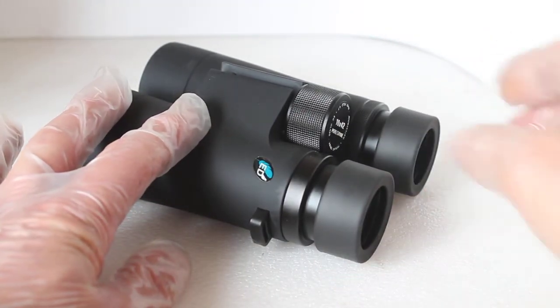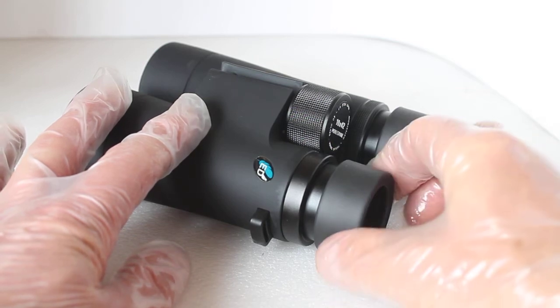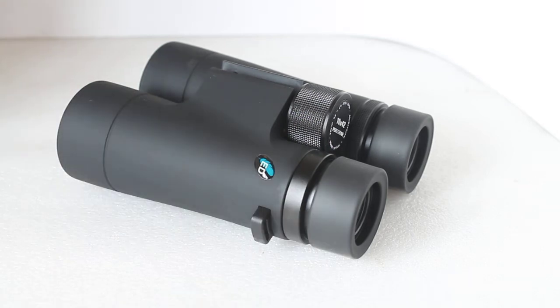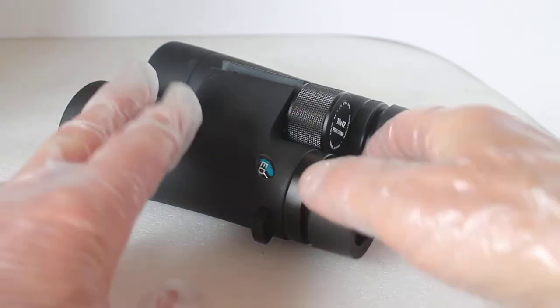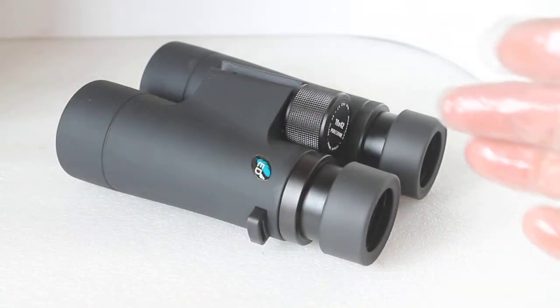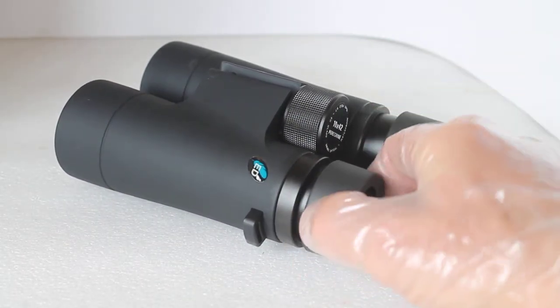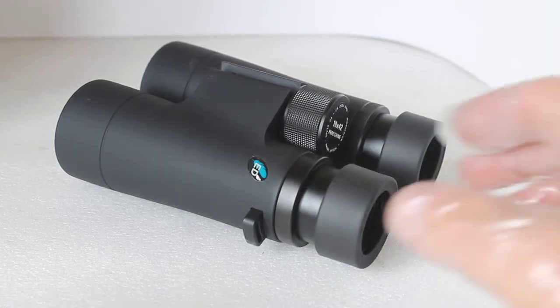Eye relief, I think it's quoted as around about 18 millimeters, but personally I prefer them either one stop in or two stops in. You know, because I found if you had them all the way out, you couldn't quite get the full field of view. The next person along that tries these might disagree with that and find, yeah, they're fine all the way out. But whatever, there's a different setting. It's like 1, 2, 3. So you'll find your own level.